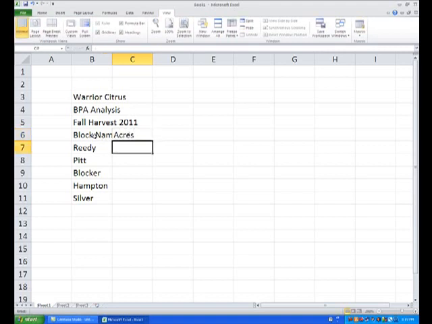And I know it does bleed over from block name to acres, and I'll show you in a minute how to fix block name so it stacks on top of itself. Now for acres, that column heading there, I'm going to have these values in here for the various properties that we've already listed. And then the third column, I'm going to have boxes harvested. Again, that one's really going to bleed over into the next column, but that's okay. I'll fix that in just a minute. And let me put the values in.